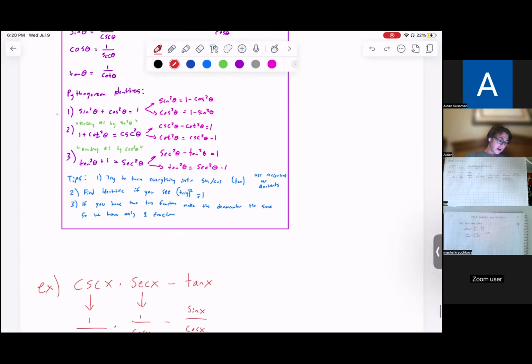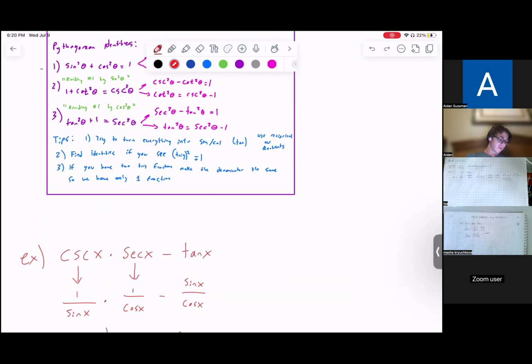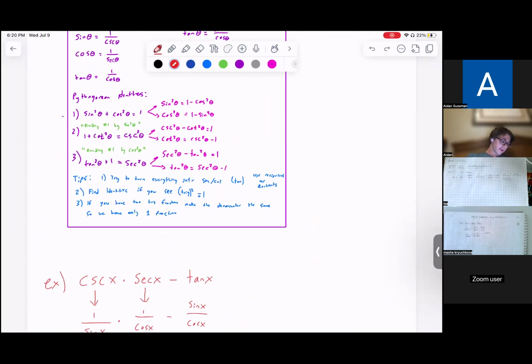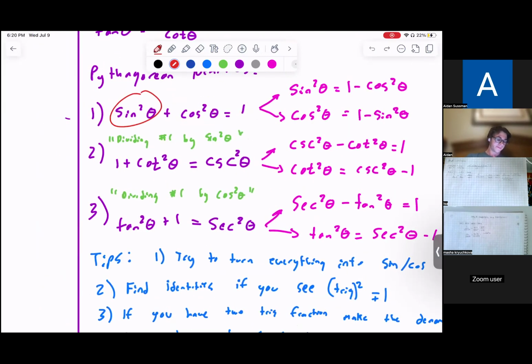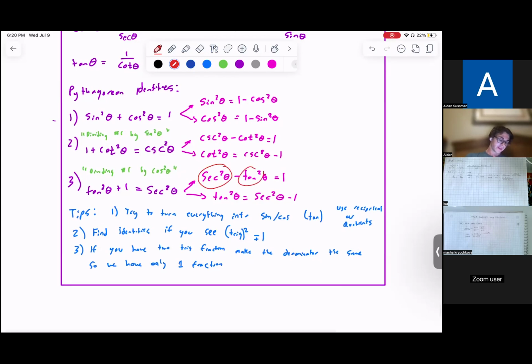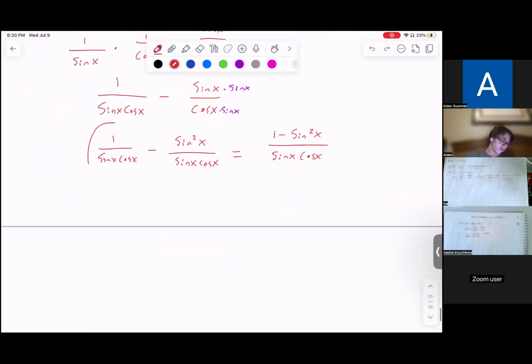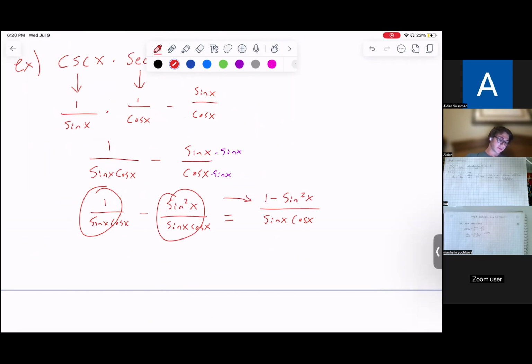Okay. And if you see that, then we're going to replace it. So for example, if I see this, I'm going to replace it with this. We always want to replace it with the simpler thing. That's what it means to simplify. If we only have this, well, then there's no reason to replace it with that. Same thing for this. If we see this plus this, that's equal to 1. And same thing with this minus this, that's equal to 1. Those are ways we can replace those with simpler ones. If for some reason we can't do that step, then we do what we just did, which is the fraction step. We make these two fractions into one fraction.